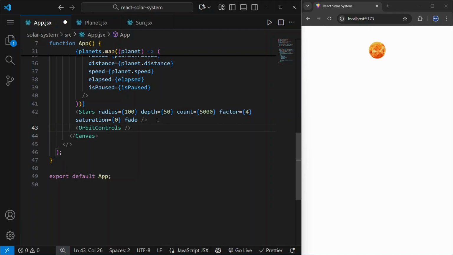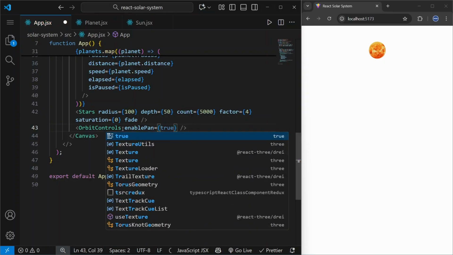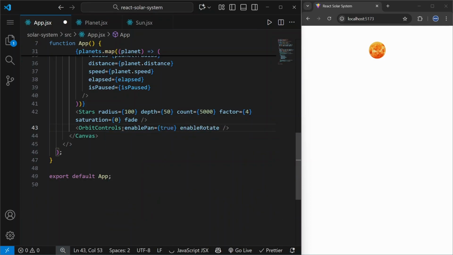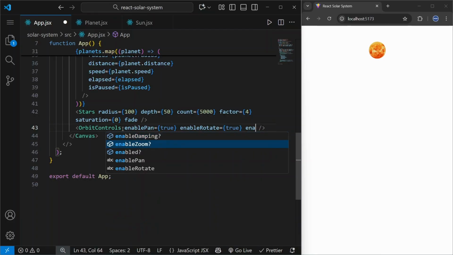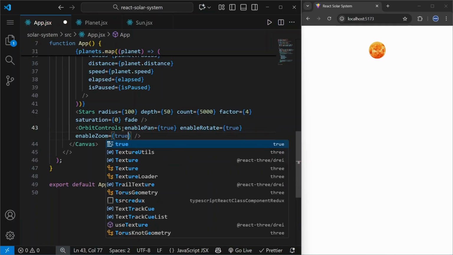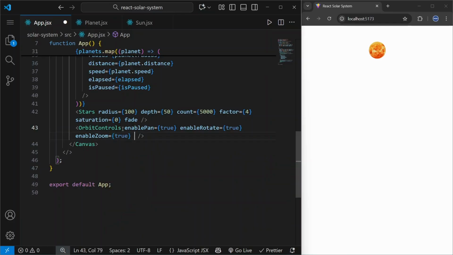Now we can add some properties to it to enable or disable some options. So first of all, let's say enable pan, and here we can just say that it will be true. So it will allow the user to move the camera left, right, up, and down. Then let's say that we want to enable rotation. So here let's also say true. So it will allow the user to rotate the camera around the target. Then let's say that we want to enable zooming. It will enable zooming, okay? Then pan speed will be 2.5. So it will control how fast the camera moves when panning. Higher number, faster movement, smaller, slower.